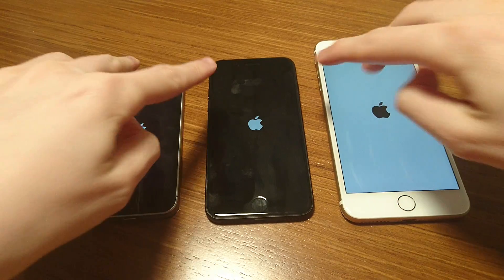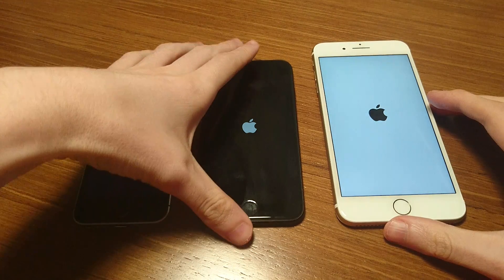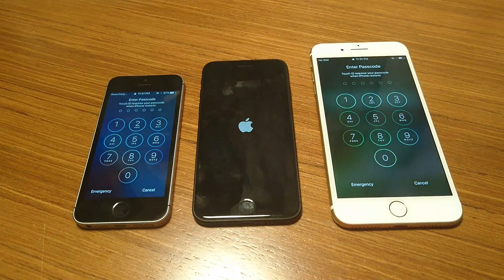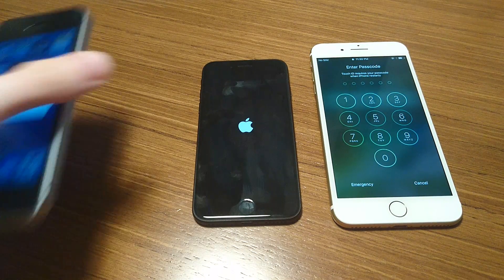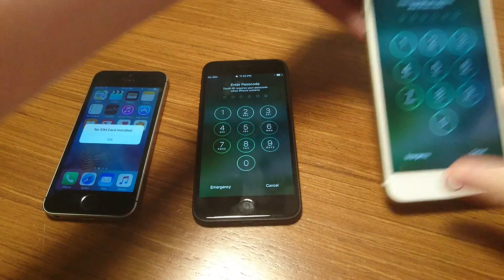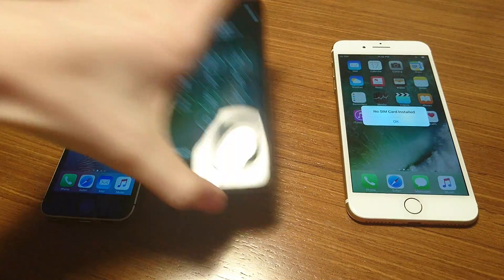Wish there was a way to open up all three apps at the same time - I think that would get pretty tricky. Let me try it for an app or two though, just to see. So all of these are on iOS 10. The iPhone SE was the first one to finish, and the 7 Plus looks like it's speeding out the 7 pretty handily here. All right, now the 7 is up.